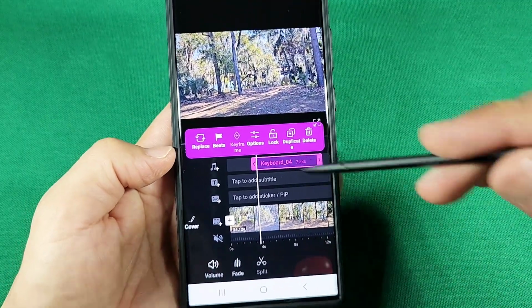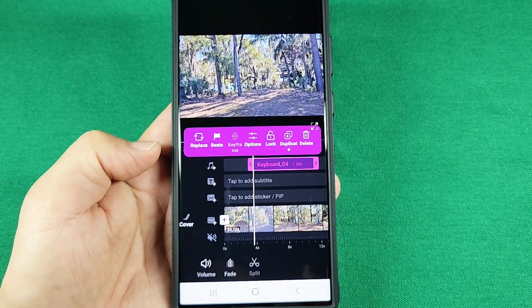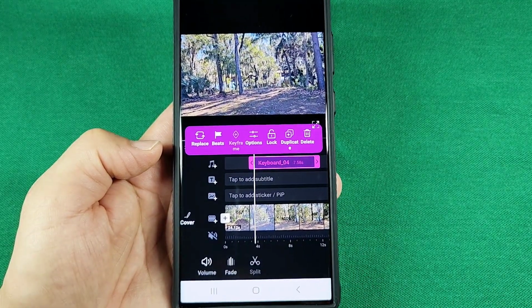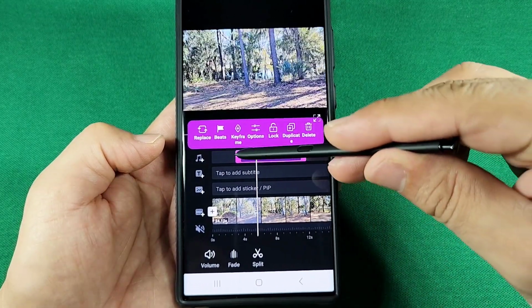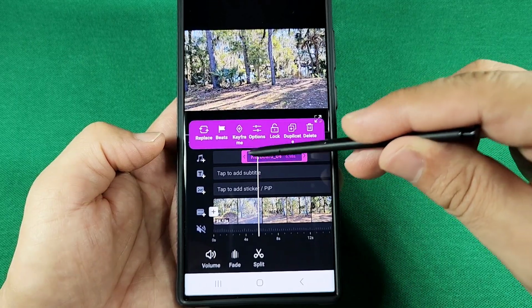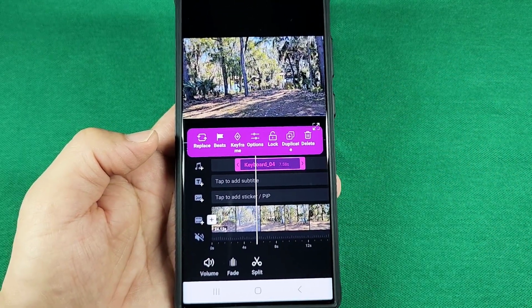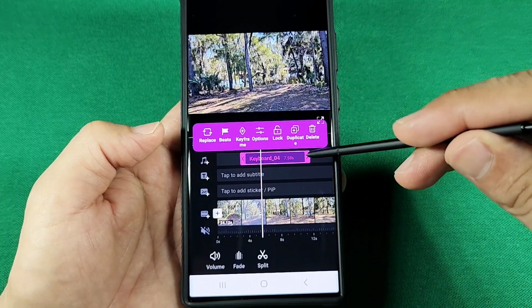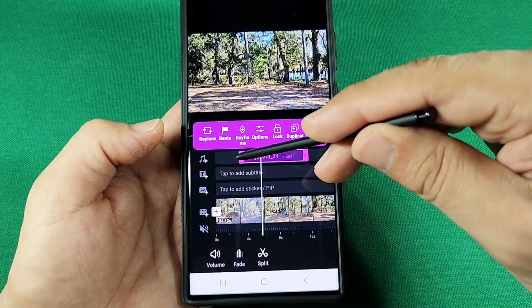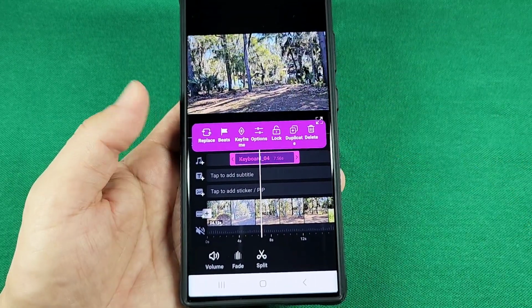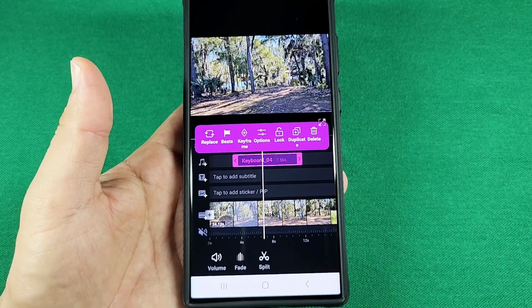Now, other than that, once it's selected here, if the sound effect is just way too long, you can go about trimming it by pulling on these tabs here to make it shorter, okay? You cannot make it longer than the amount of time that it's provided, okay? For some reason, you can't pull it, okay? Because once it gives you 7 seconds, then it's gonna be 7 seconds. You can't make it any longer, okay?